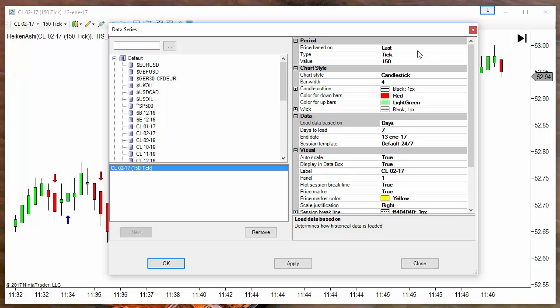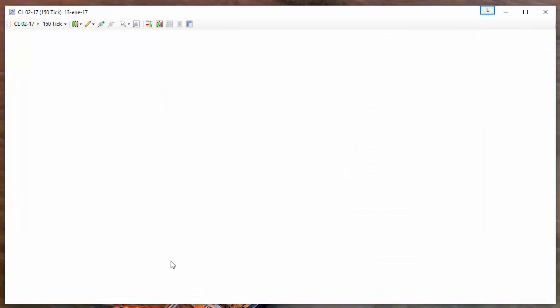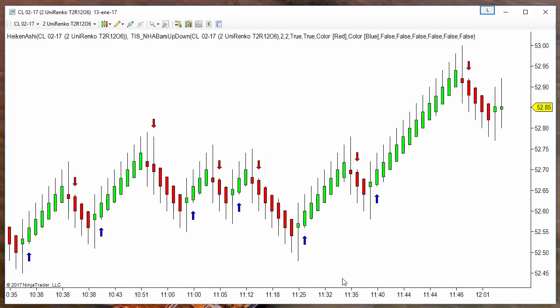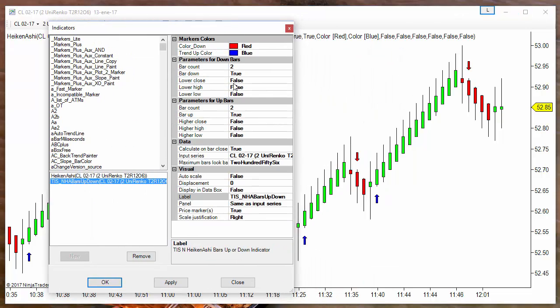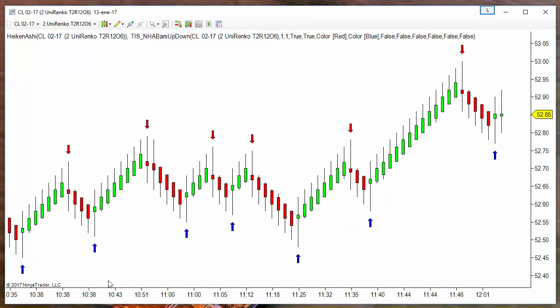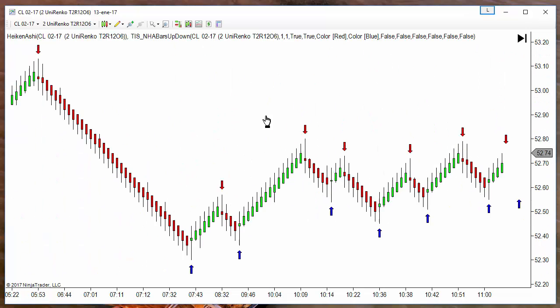So let's go back to Unirenko. And now we can go back to look at the first bar with different color. So now we have much better and filtered signals.